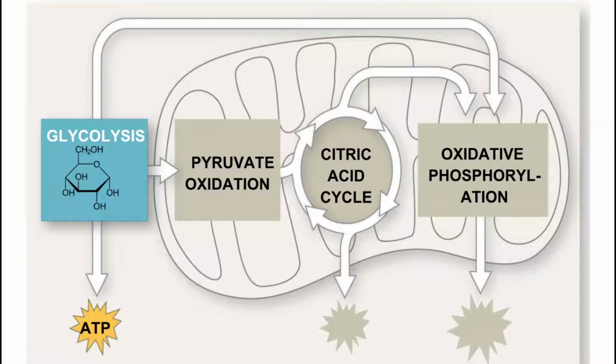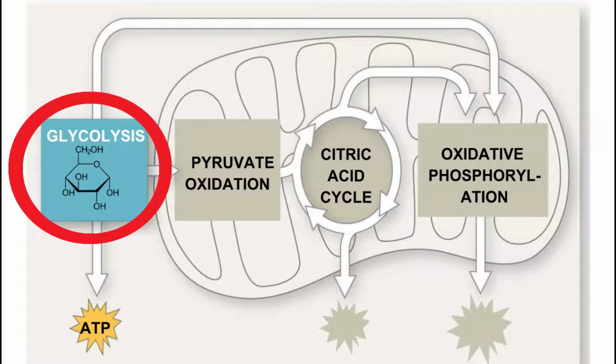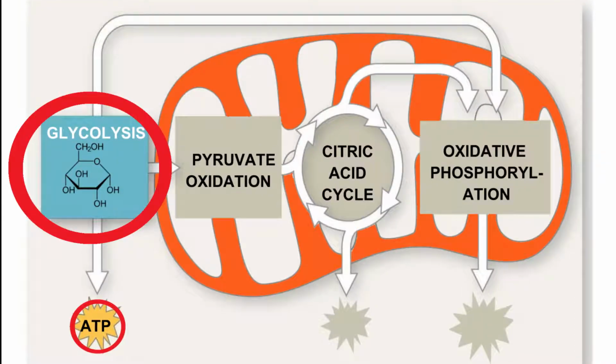This diagram here shows you some general stuff that you'll hear about in this whole Chapter 7, so it's good to keep this in mind. Basically, you start with your glucose back here and you glycolysize it. Then that releases some ATP and then will lead to both pyruvate oxidation and citric acid cycle stuff. But as you can see, glycolysis occurs outside of the mitochondria in the cytoplasm, while everything else happens inside the mitochondria. And that's the important part of this diagram, is that glycolysis is in the cytoplasm.